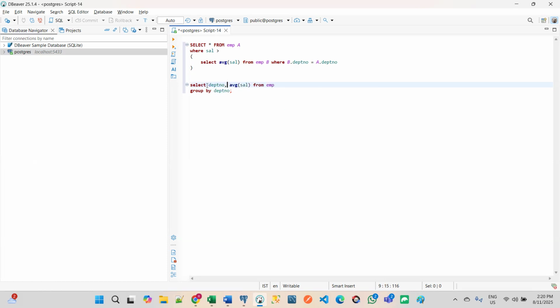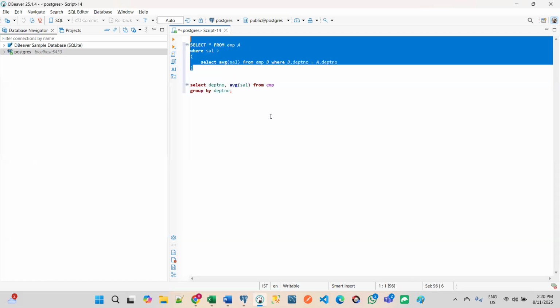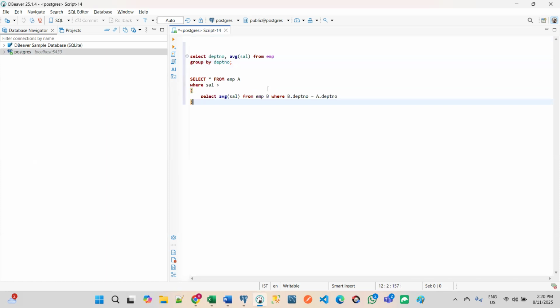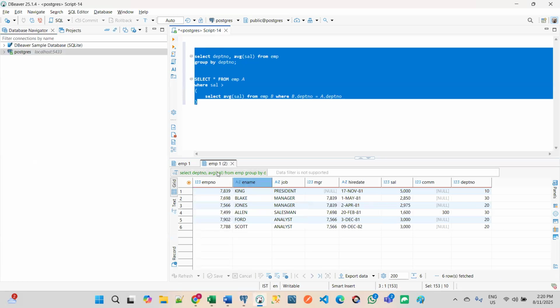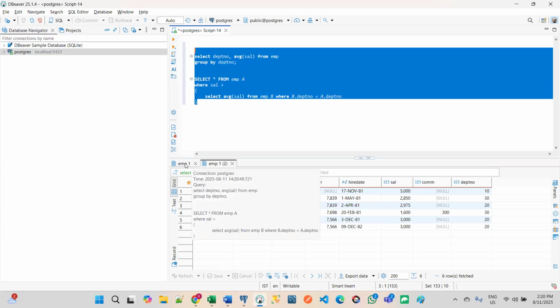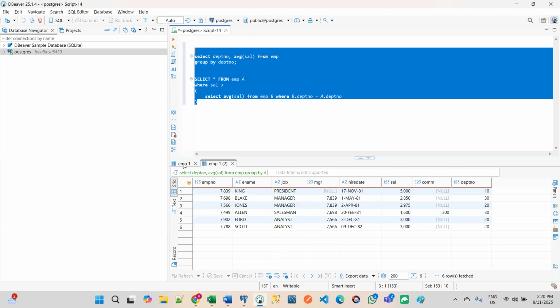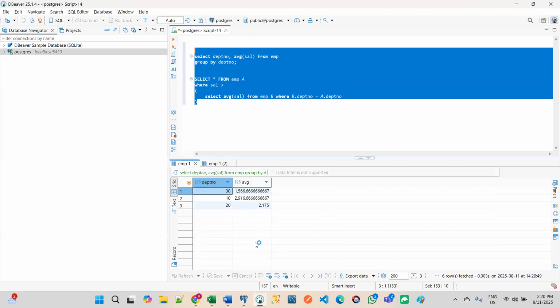DEPT number, comma. Here, I can get the department wise average salary.